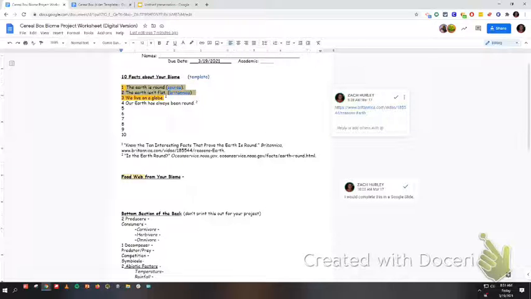You can either put a word down and link to it, or you can do what I did over here, which was highlight all 3 of these, and they all came from Britannica.com. Eventually, when you put this on your cereal box, you're going to have these little superscripts up there. This is the way that you're going to do in-text citing, and I'll show you that in just a second.